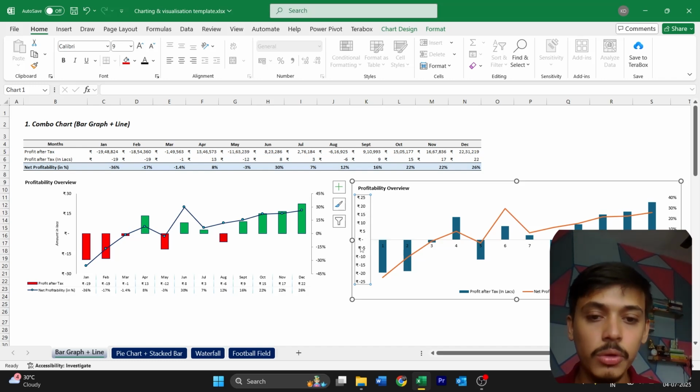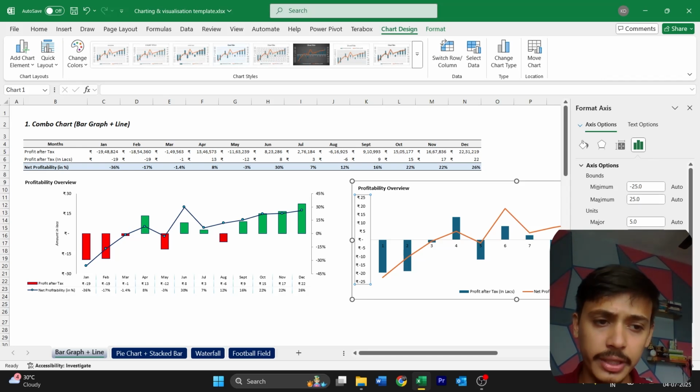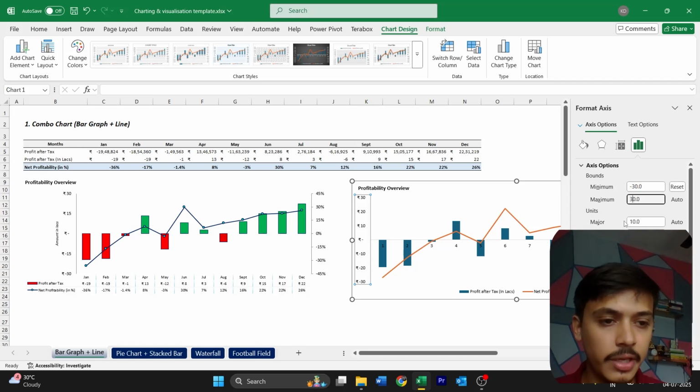Okay, here as we have the data plotted already, we now want to adjust the range or the axis value. So we will click on the axis value once, and all the four dots pop up, and then we will double click on it, and that will open the Format Axis tab on the right hand side. Over here we can change the number range that we want to keep in this axis. As of now, by default we have 25 to -25. We want this -30, that way it aligns itself, and the gap between each and every point is decided by this major element, which is 10. So 30 minus 20 will be 10, and everything will have a 10-point gap. If you want to change that, we can change that as well.